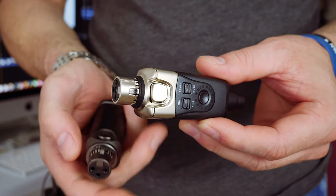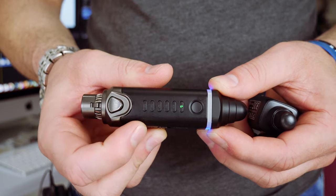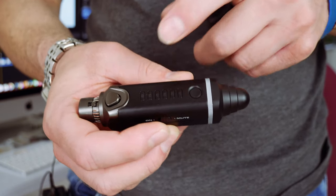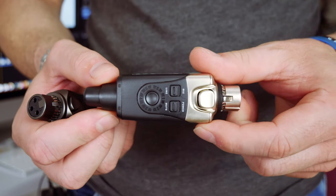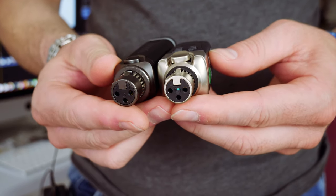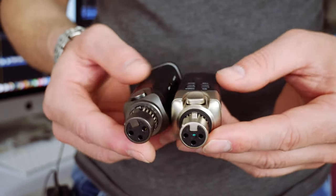One of the advantages of the XVIVE pack is they're slightly smaller in physical size than the NUX. The NUX's advantage is that when you turn it on you can see how much battery life is left — the LEDs flash to indicate it's full, and depending on where the light is, that's how much battery life you've got. So that's an advantage for people who want to monitor their battery. With the XVIVE you can't monitor the battery — it's either on or it doesn't work. In terms of how many channels you can choose, they're identical: both get six channels and both run on the same frequency band — so they're very, very similar.